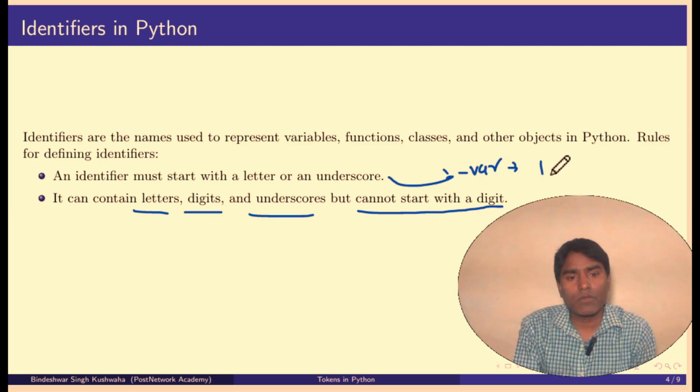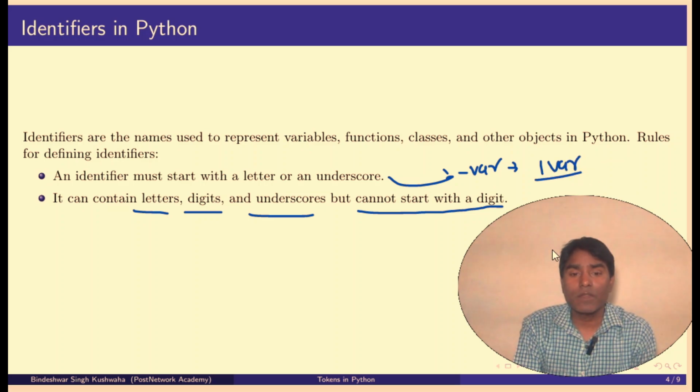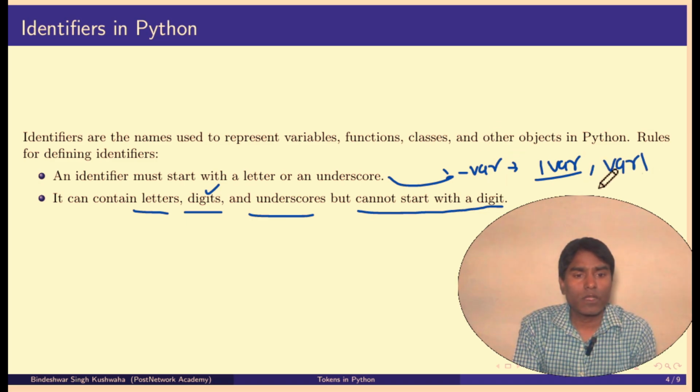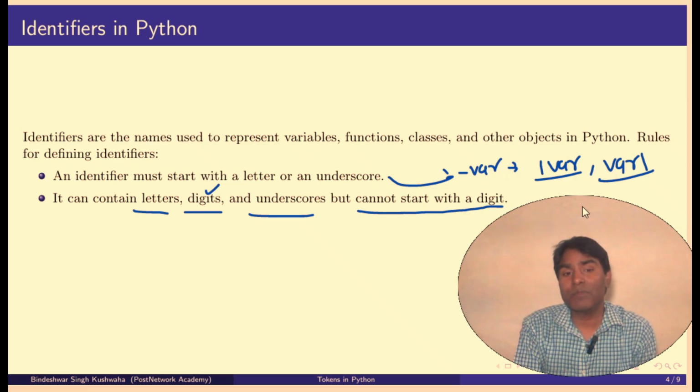But if I write 1where, that is not a valid identifier in Python because it starts with a digit. A digit can be in another place, like where1, that is legal, but 1where is not legal in Python.